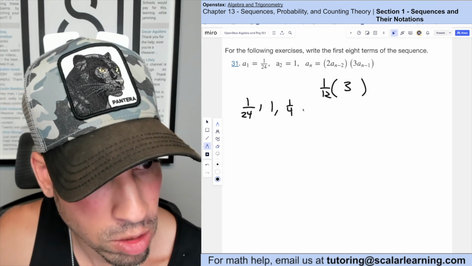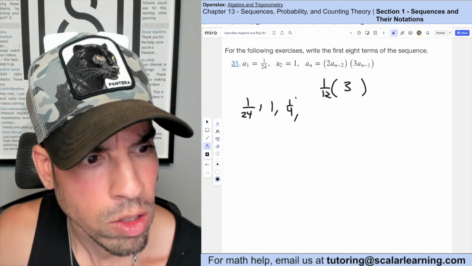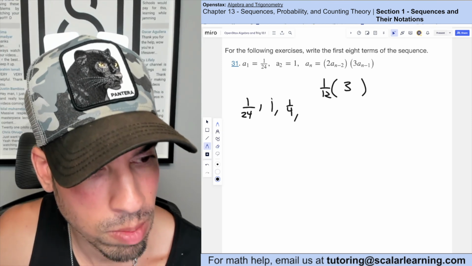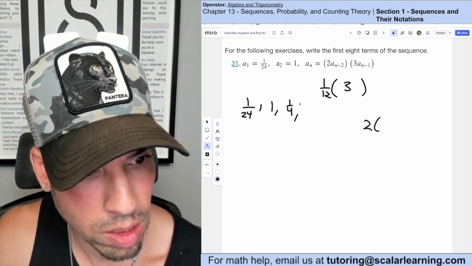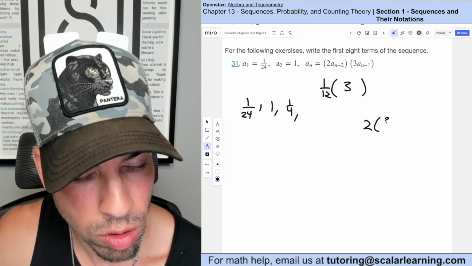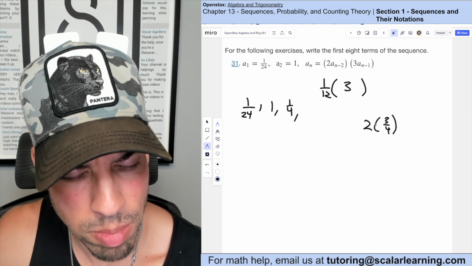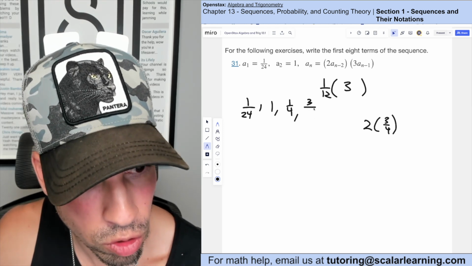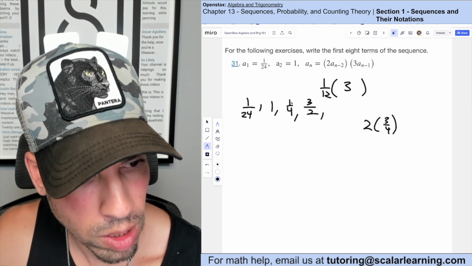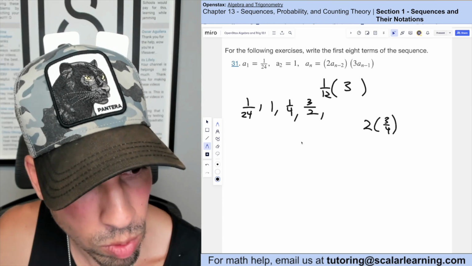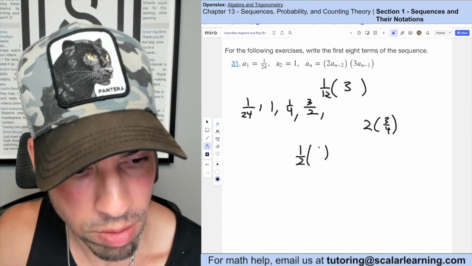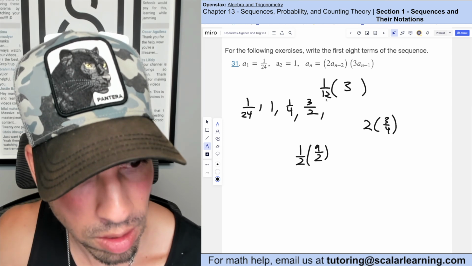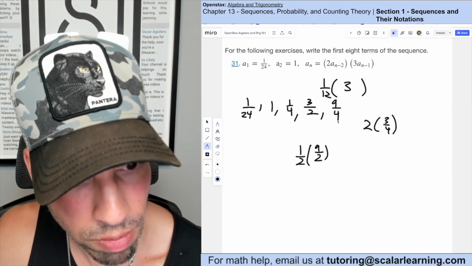Okay, now let's move on to the fourth term. So then it's going to be 2 times this term now, which is 2, times 3 times this term, which is 3/4. So that's going to be 6 over 4 or 3 over 2. Now again, we're going to do 2 times this one times 3 times this one. So 2 times 1/4 is 1/2. 3 times 3/2 is 9/2. So that's going to give us 9/4 for the fifth term.